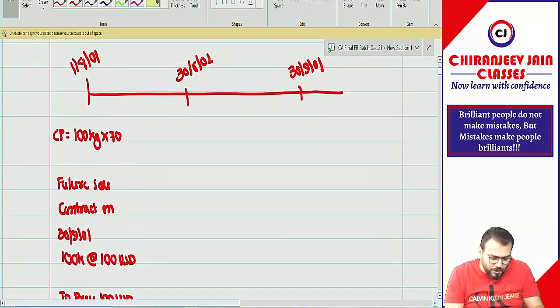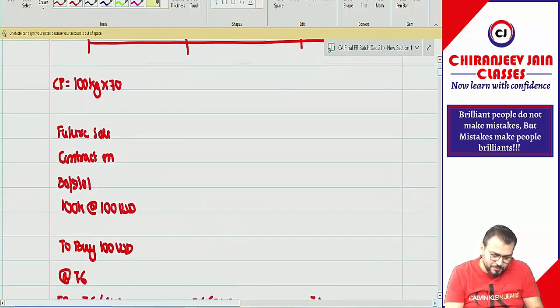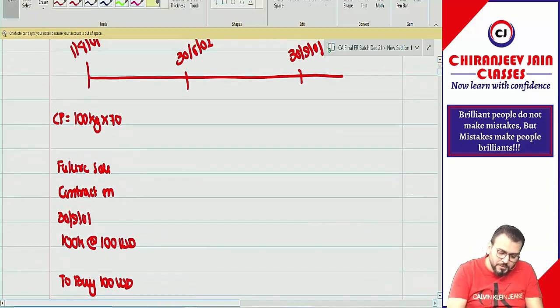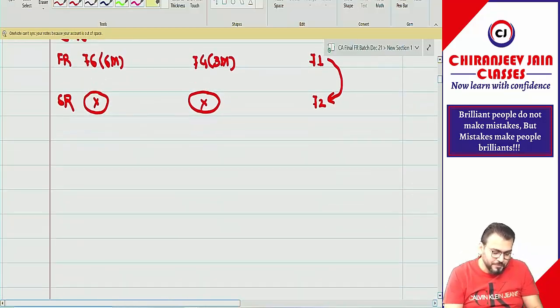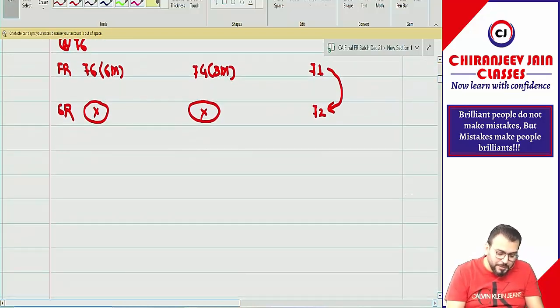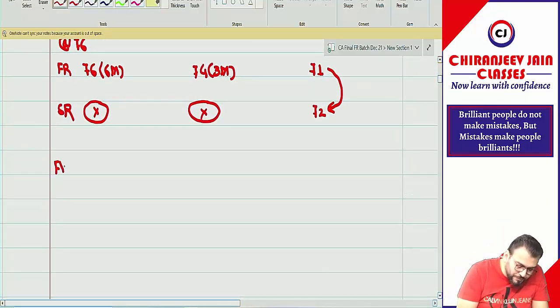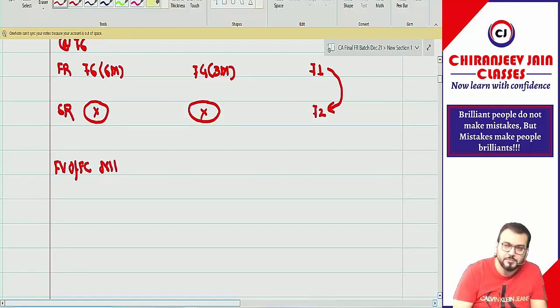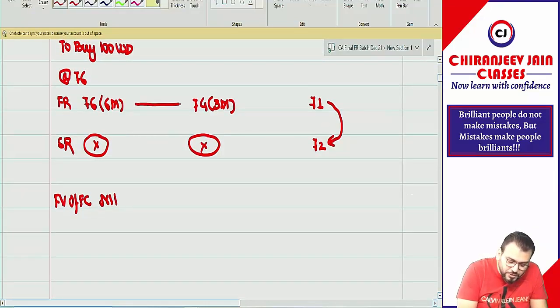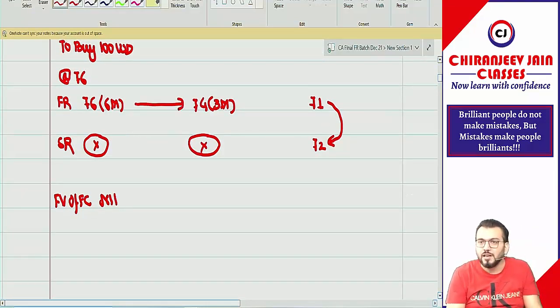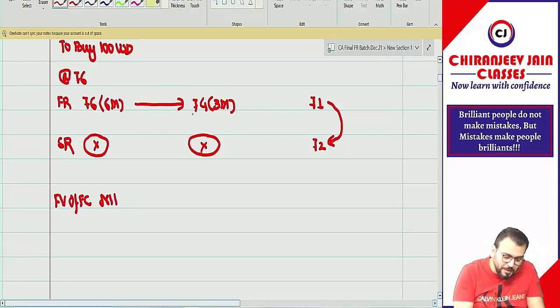I think every point I have written, all information I have written. Then actual sale was done here. Okay, sir. This was the entire story. It means we need to find out a fair value of forward contract. So this is nil. Correct now. So we'll compare these two. So this will become what?